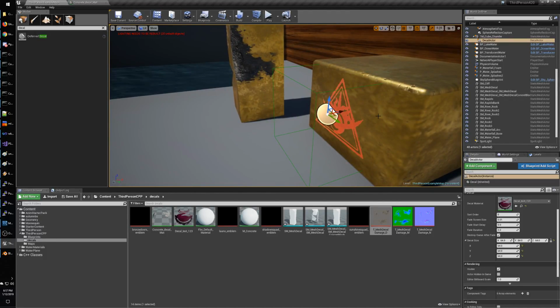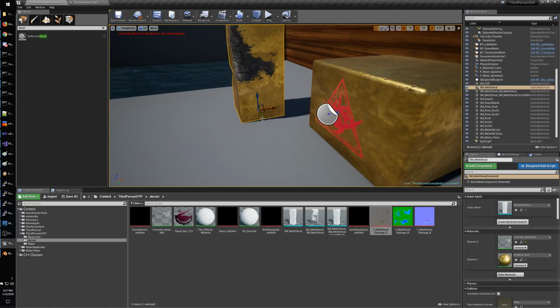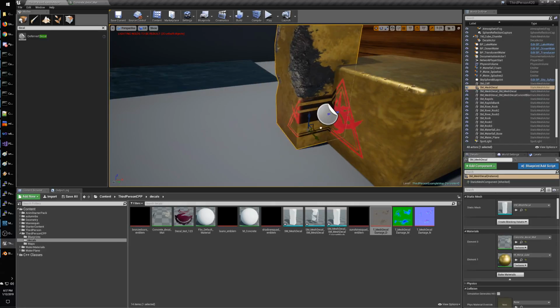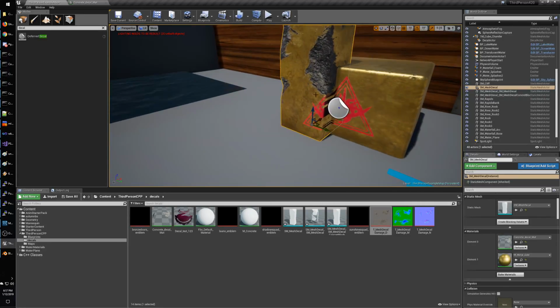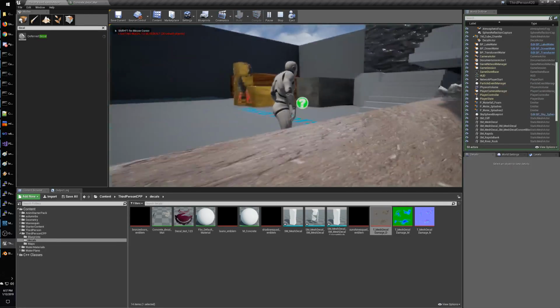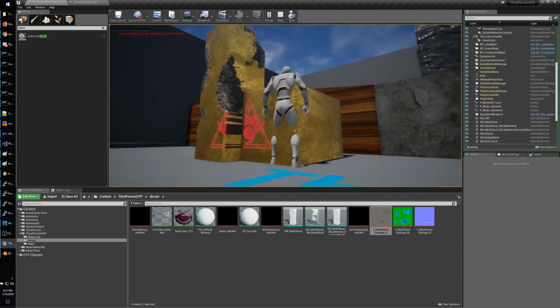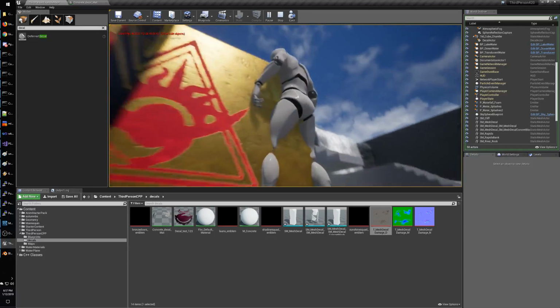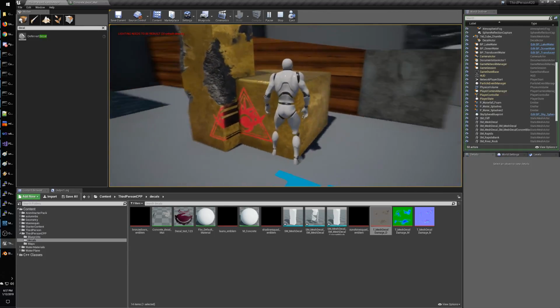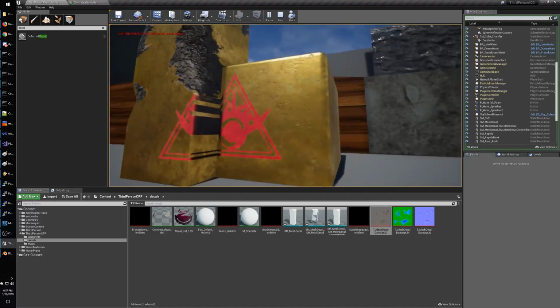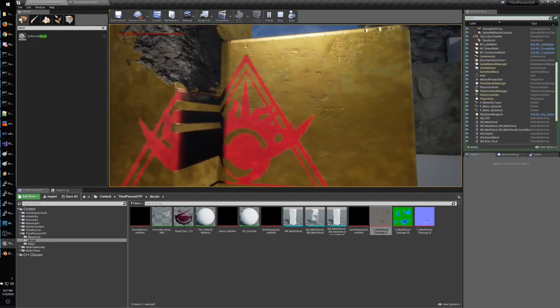So if I move this other box here, it will splat on it. That's it. So it's actually projecting the decal in that volume.